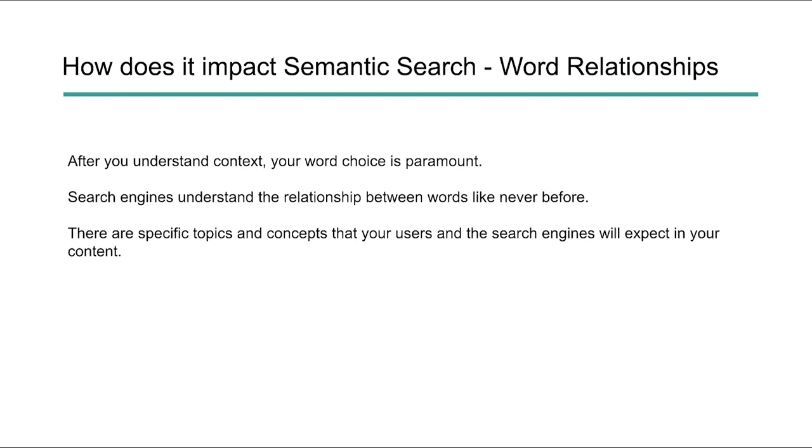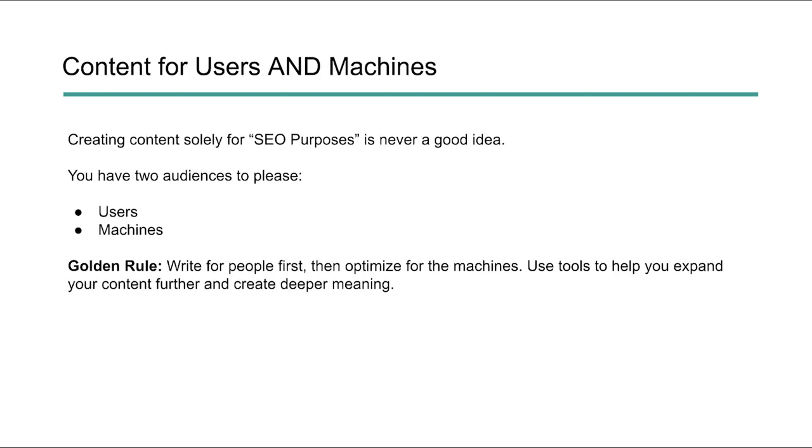So these three things play a huge role, not just in semantic search, but also if you're designing content, right? You need to make sure that you're very clear in the word choices that you're using, that you're connecting those concepts together, that you're creating the right context, and then you're taking it a step further by first understanding the intent of the user so that you can start from a really good place. So when you create content today, we have to think about our two different audiences, both the user and the machine. A lot of people create content just for SEO purposes.